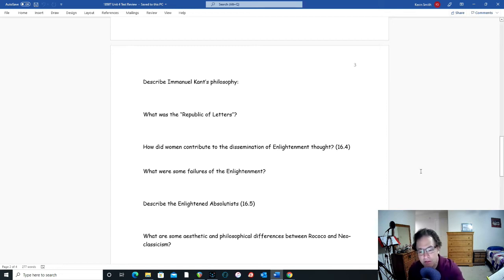So the Republic of Letters, what was it? It was a society of Enlightenment intellectuals from all over who wrote. That's why they're the Republic of Letters. They wrote everything. They wrote books and pamphlets and articles and plays, etc. One of the things they accomplished was, of course, the encyclopedia that was put together by Diderot and his partner in this project, D'Alembert, with its 72,000 articles.